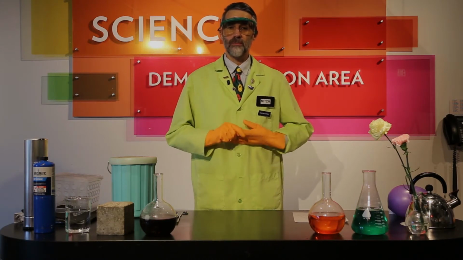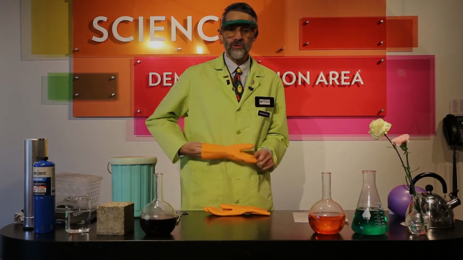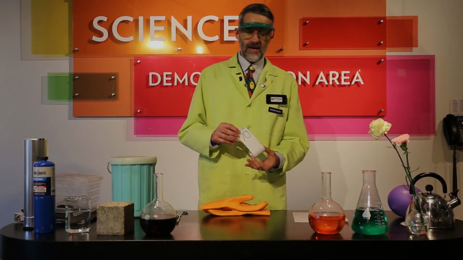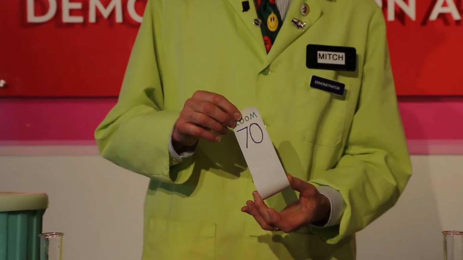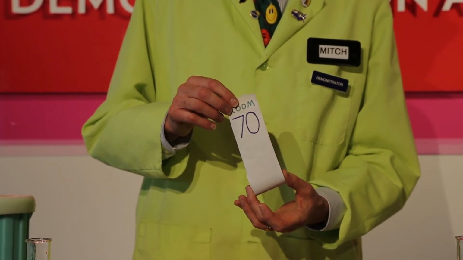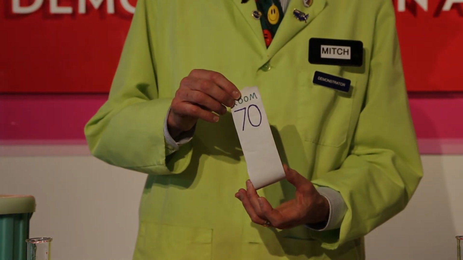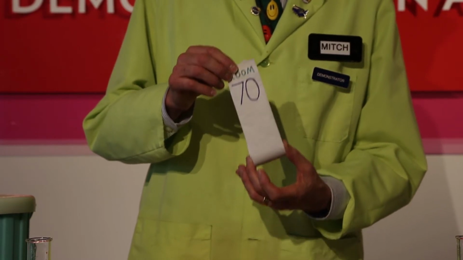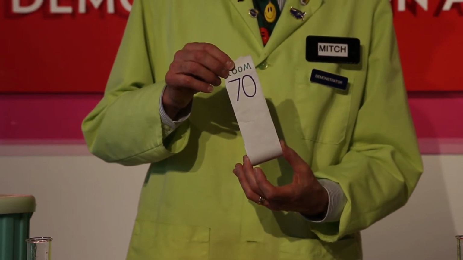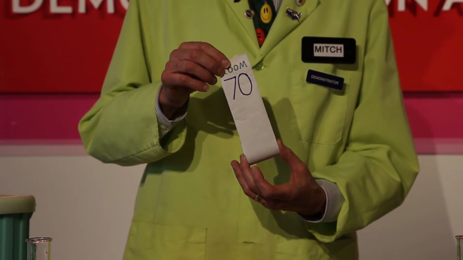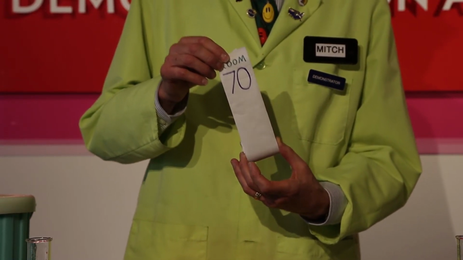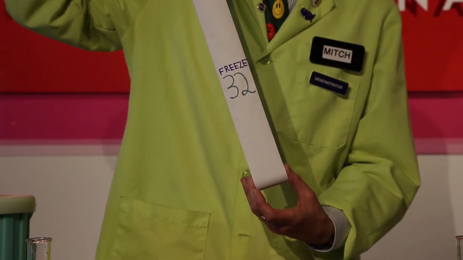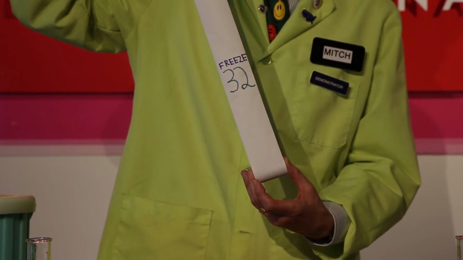I have a way to demonstrate that. I'm going to remove my personal protective equipment for just a moment, and we're going to talk about the science of cold. This is an adding machine tape with some numbers on it, and we're going to start off by looking at the temperature in this room. And we're going to see how cold we can go and where it would fall on a scale. This is room temperature, 70 degrees. It's not freezing, not too hot, not too cold, but what's colder than 70 degrees? Well, 32 degrees. Tens of degrees colder, this is freezing. This is where water would turn into a solid.